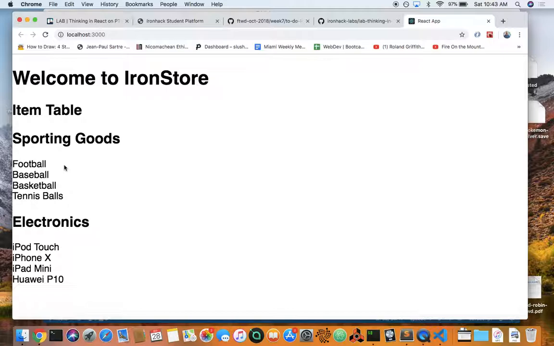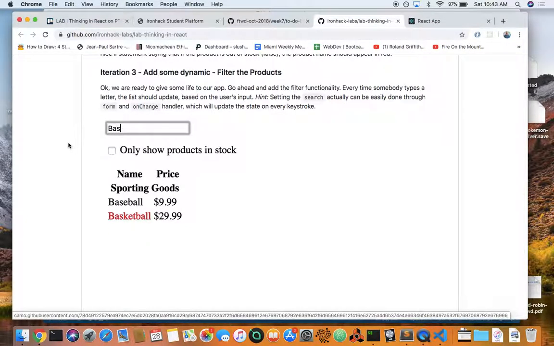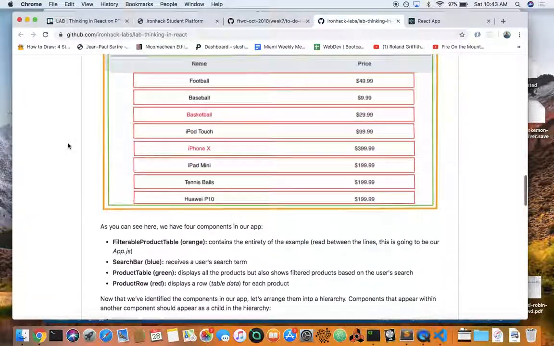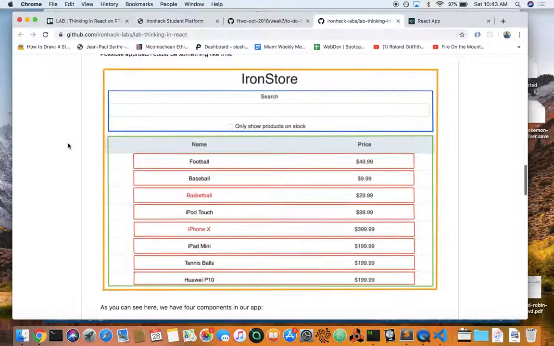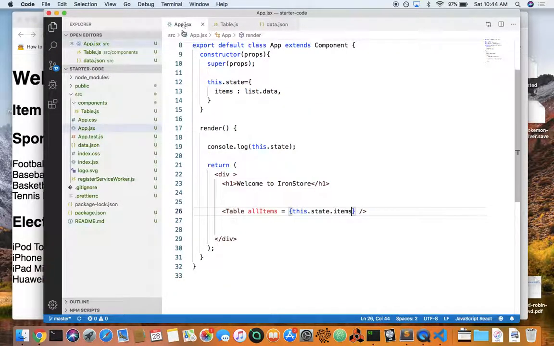Now we need to make it filterable, right? With this other component though. And remember, we got told how we want the structure to be, which is that we want this search thing to be in a separate component, not inside the table, but inside app.js or the app component. So here, let's make another component first of all.